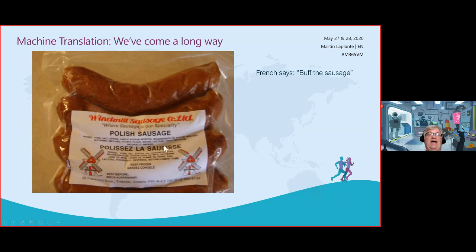This is a package of Polish sausage that I picked up at a store a couple of years ago. It says Polish sausage in English. I'm in Canada. It also says "polissez la saucisse." The French says buff the sausage. So this is a machine translation where it thought it was Polish sausage. What's even funnier is down here, best before, the French is "mieux auparavant," which means it used to be better.